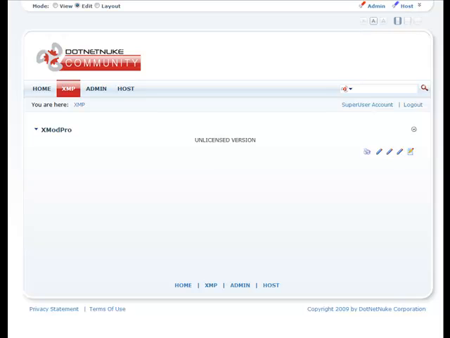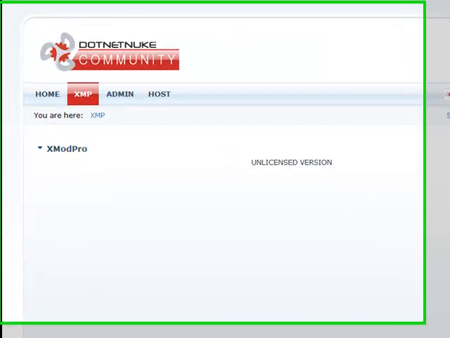Well, actually, we're going to be leveraging the new tools provided in XMod Pro 2. So all of this will only take a few minutes, but you can still tell your boss you spent the weekend slaving away over the keyboard to finish that project.